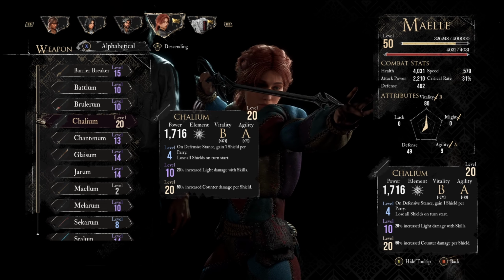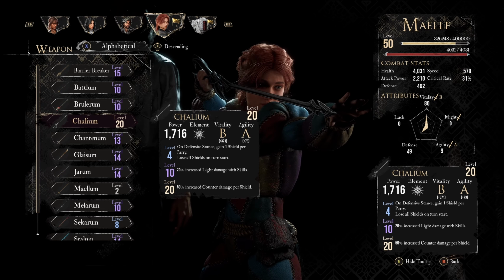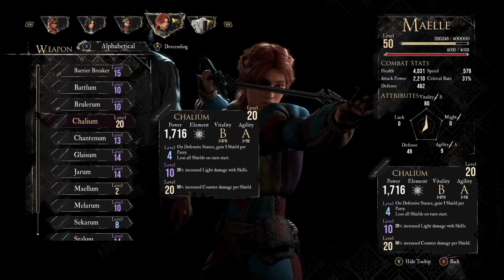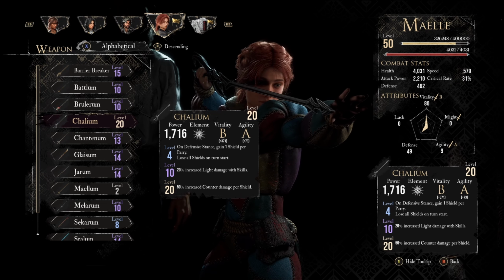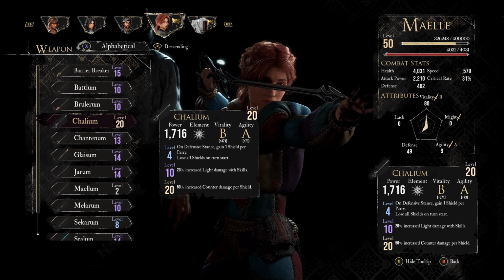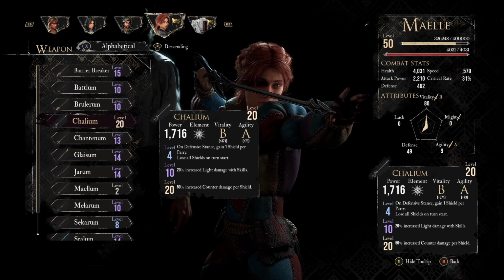On defensive stance, gain 1 shield per parry. Lose all shields on turn start. 10% increased light damage with skills, and the level 20 effect, which I unlocked later on, gives 50% increased counter damage per shield. If there wasn't really a big cap on the damage, it would be even crazier.